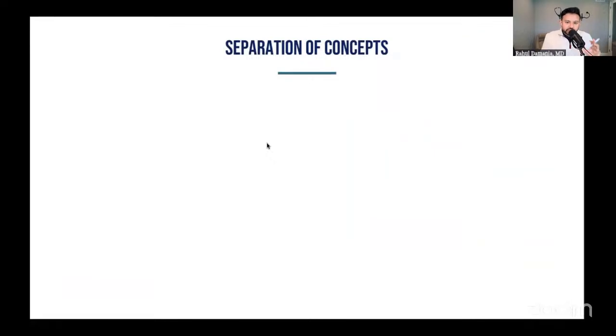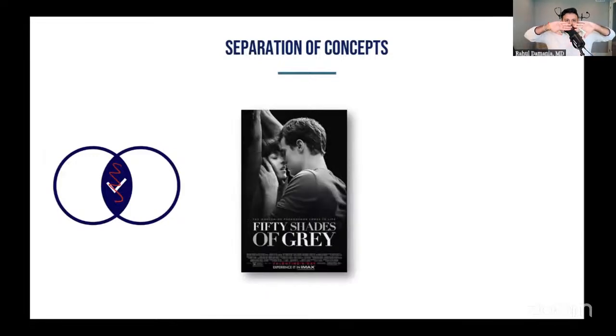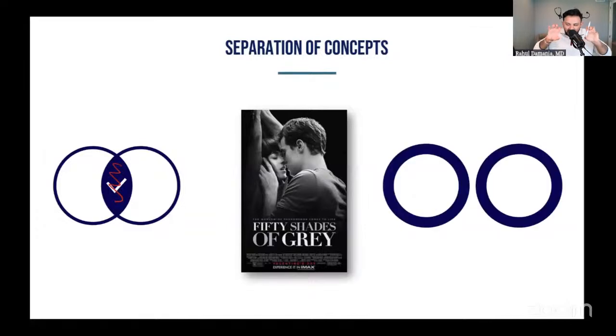Whenever you're getting to that area of analyzing why D is wrong because it's your incorrect answer, you want to think of it as, oh, there are 50 shades of gray. I am putting together endometriosis and imperforate hymen together. I need to separate them. So you need to kind of create that Venn diagram in your mind. How do you separate concept A from concept B? That's extremely important.